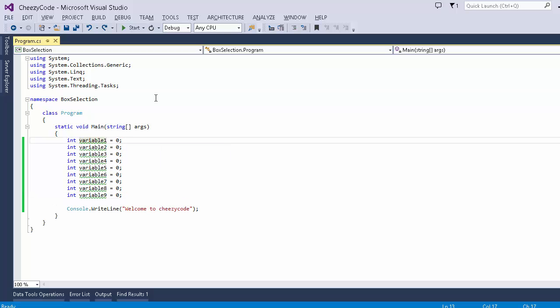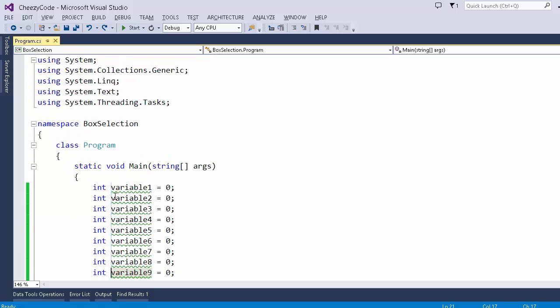Now suppose I'm going to select an empty line, an empty box I would say, in front of these variable names. I'm doing it using the keyboard by pressing Alt, Shift and just the down arrow key. No left or right key, just the down arrow key. As you can see, this has generated a very thin line of blue color. Let me zoom it in for you. This is actually a box with zero width, I would say.